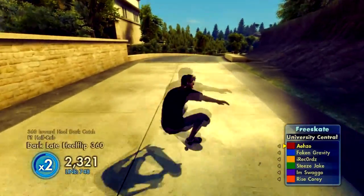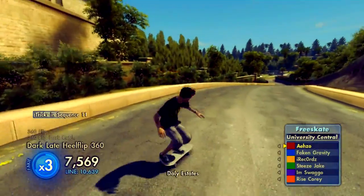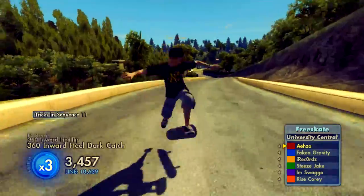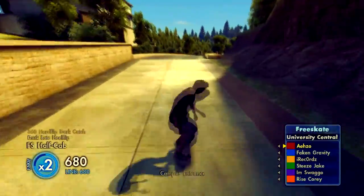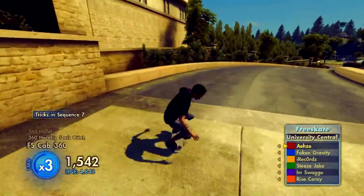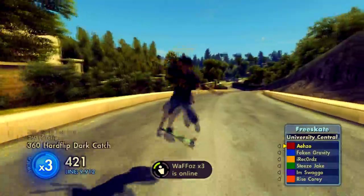Anyways, how to do true flanka is really really simple. The only things you need to know are three simple tricks. The first trick is a one trick, then once you've got one tricking down, practice a seat belt. Once you've got seat belting down with your one tricks, add a ghost revert in there, and you should be doing what Corey's doing right now on the screen.